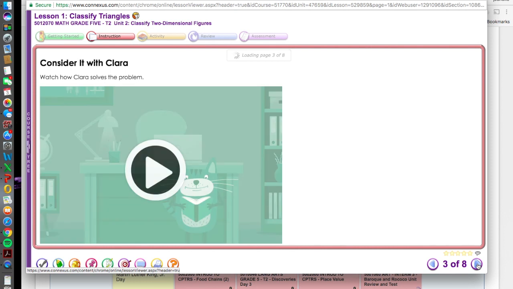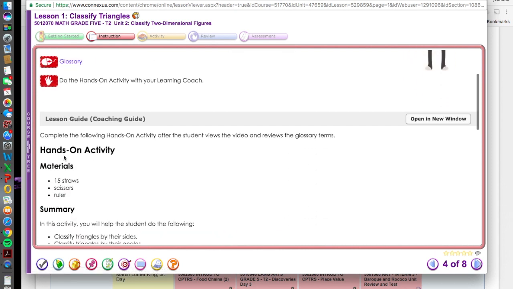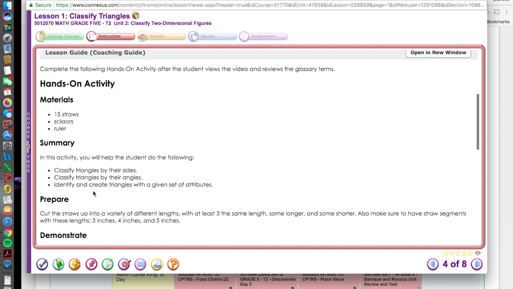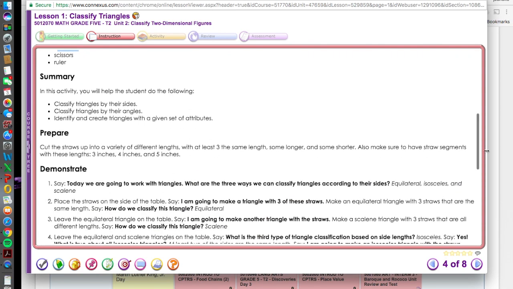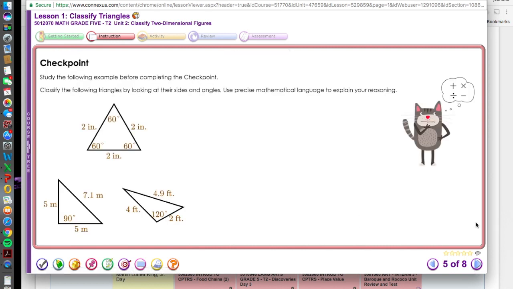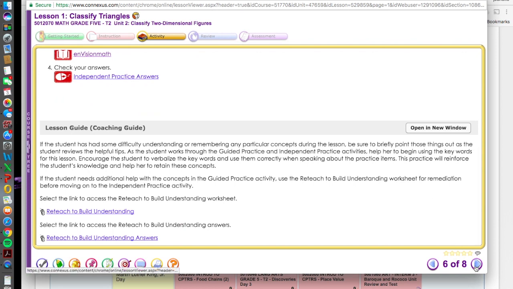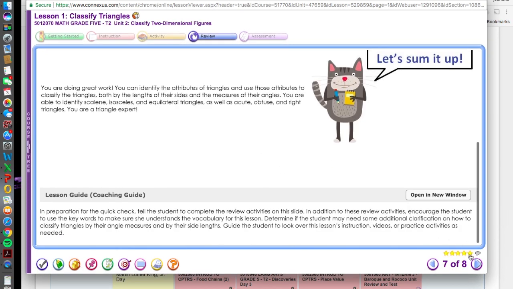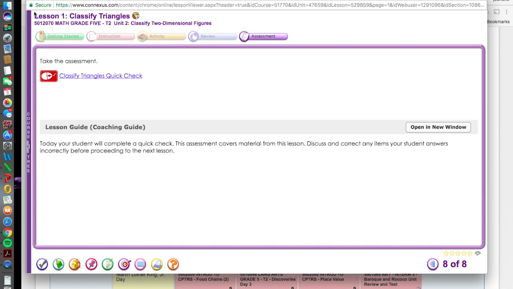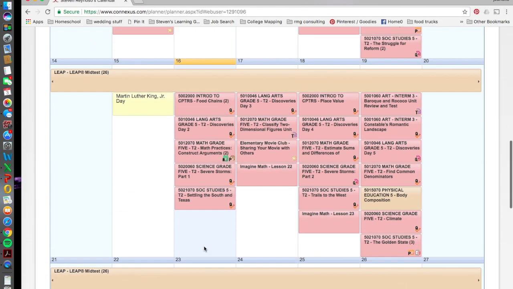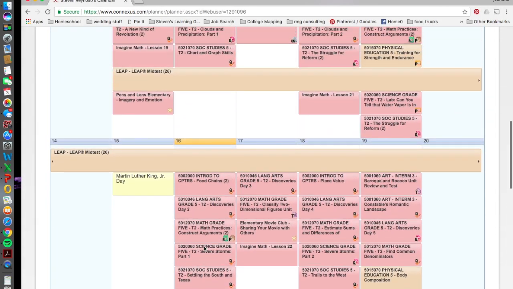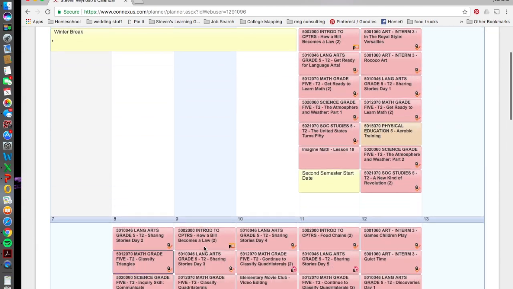And then I go ahead over here to the hands-on activity. Every math lesson has a hands-on activity, and I look at what we need for that, and I have it prepared. I'll put like the straws in a Ziploc baggie and put that in our math drawer. And then I just look here and make sure there's nothing else that needs to be printed out, like the coordinate grid chapter. When we were going through that, there is like a ton of printable coordinate grids that really helped. Then I take a look at the month at a glance.